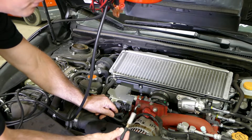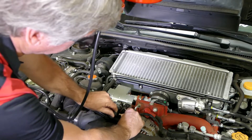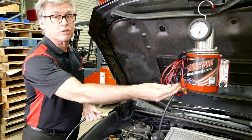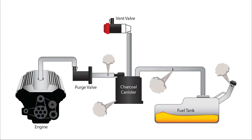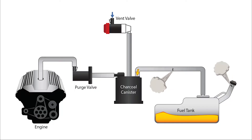I made a little adapter to integrate the smoke machine into the system so I still have a seal. Hook the smoke hose up to it and we're ready to test. We're not going to hook up the power to the machine — we're only going to use shop air to pressurize the system. The next step is to get your scan tool out, and the vent valve has to be closed. Remember, the vent valve is normally open — it stays open until it does its self-test. So to have a sealed system right now, you have to take your scan tool and initiate that valve closed.